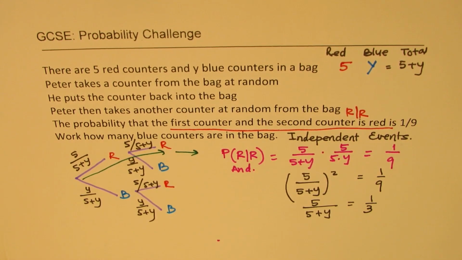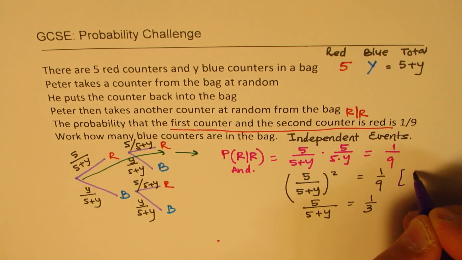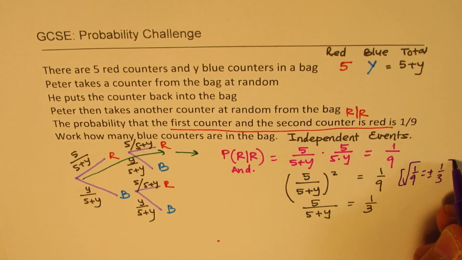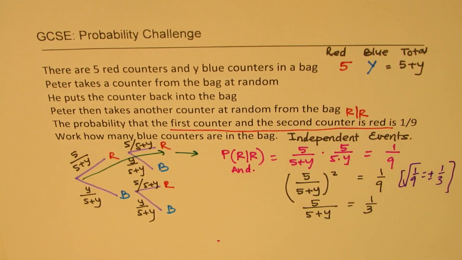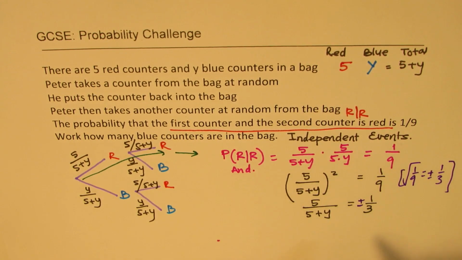Well, clearly, I will not write plus minus 3, should I? Right? Should I or should I not? We are doing square root, right? So we're talking about probability. We are working with positive numbers, correct? So let's make a note here, right? So we do square root. So square root of 1 over 9 will actually be plus minus 1 over 3, correct? But we are taking only positive values, since you could take both, right, and work out your example. So at present, I'll leave it open. So let's say we write this plus minus. Is that clear to you?